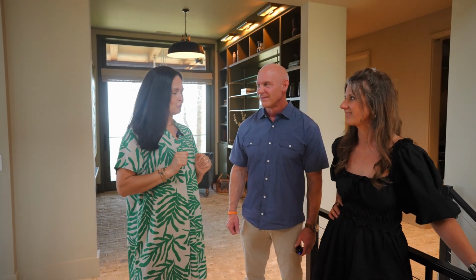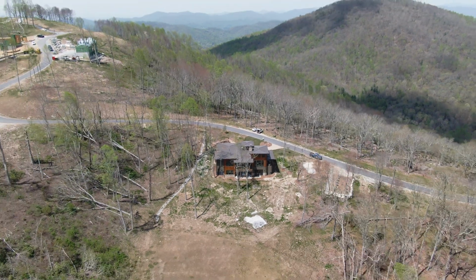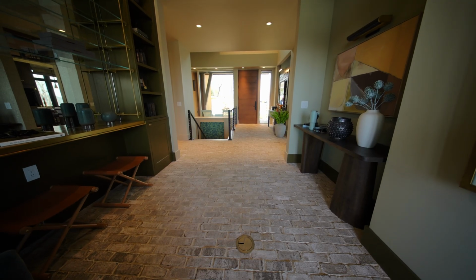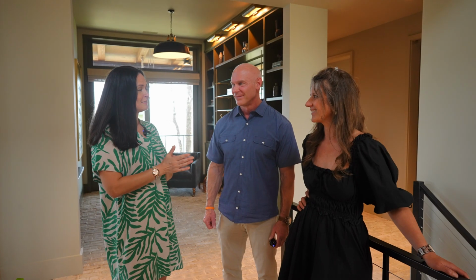So the exciting part about this property and Livingstone Design and Build is that it's not only been featured in House Beautiful magazine, but it is up for grabs. This property is for sale, but it does not look like your typical spec home. It is nothing but your typical spec home. How did you come up with this idea? This house is jam-packed with all kinds of amazing interior design ideas and exterior, the floor plan, everything.